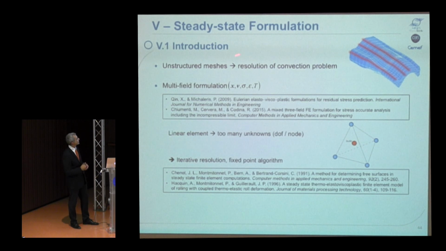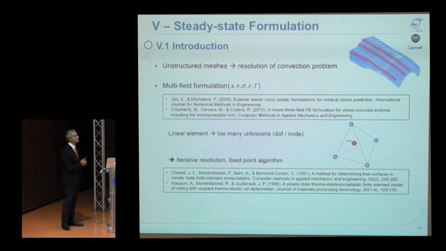Let's speak about unstructured meshes and parallel computing. In that field, not all the different approaches that have been developed in the past can apply to these constraints. So we end up with a multifield formulation. By writing the steady state equations, we have different variables, but all these variables are coupled. So we have the position, but also the velocity, the stress, the strain, and temperature, and there is a strong coupling between all those equations.